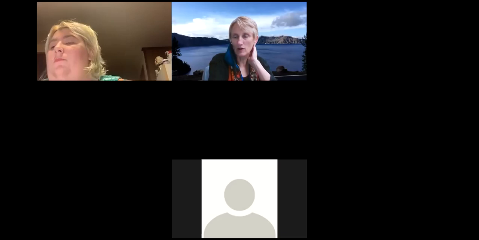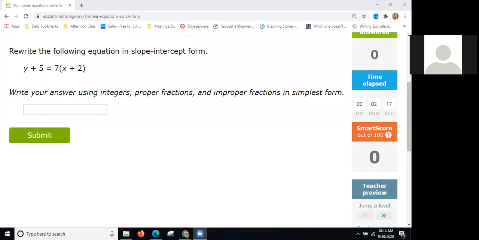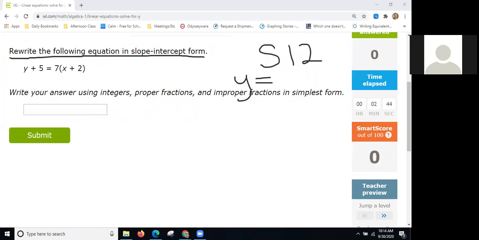All right, so last part of today's lesson, it will all end up being in one video instead of 2. And so this last part, this is 12. And while the lesson says solving for y, you're going to see these directions all say, rewrite the equation in slope-intercept form. So that does mean get y by itself, right? So slope-intercept form we know is y equals mx plus b, where m is the slope and b is the y-intercept, and the y is by itself.